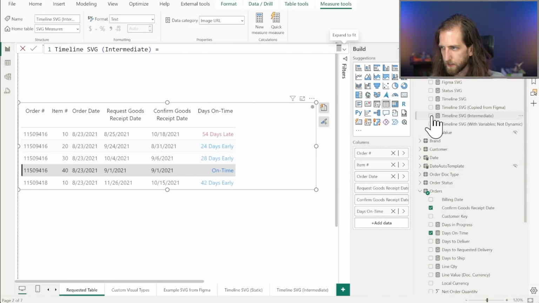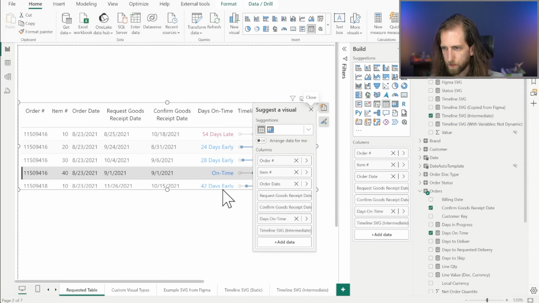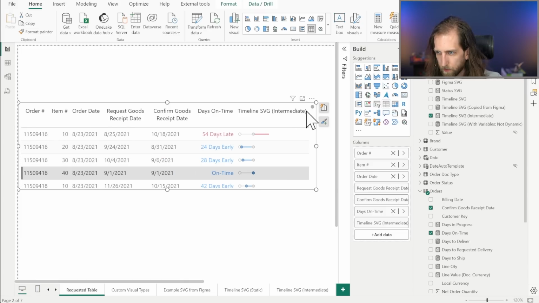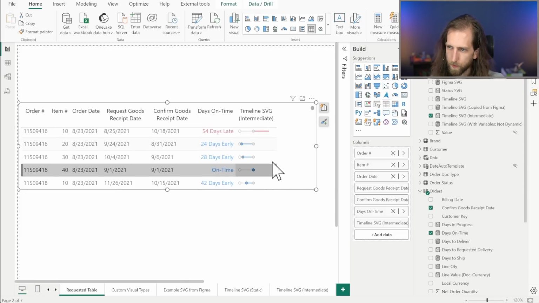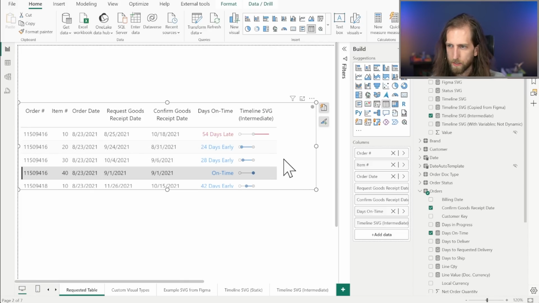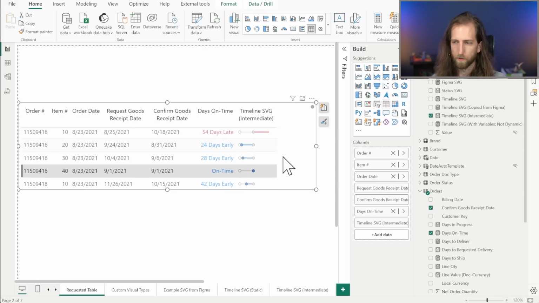So when we add this intermediate, and we just, again, wait for that pop-up to go away, we'll shift this a little bit. We can see that we get our visual pretty much as we expect. It's blue when it should be blue, it's red when it should be red, and the position of our actual dot is responding to the appropriate distance between it and the target date. Now we also see that the dot is missing here, and the reason for this is because it's so late that it actually goes beyond the axis. This is a condition that we might need to handle before we finish this visual, but there are also some other bugs that we'll go over in a moment.